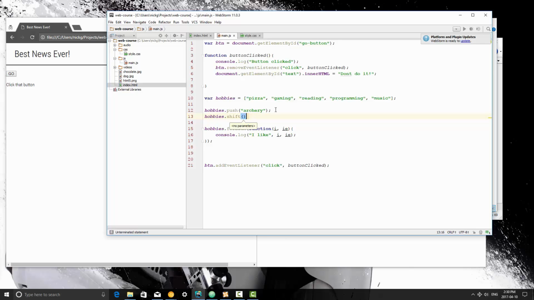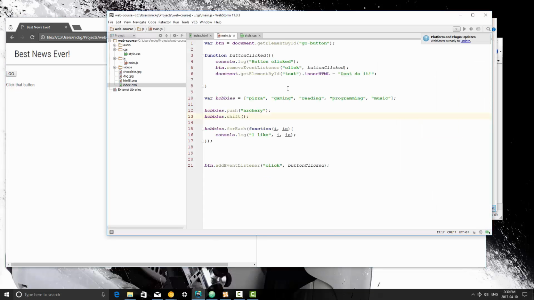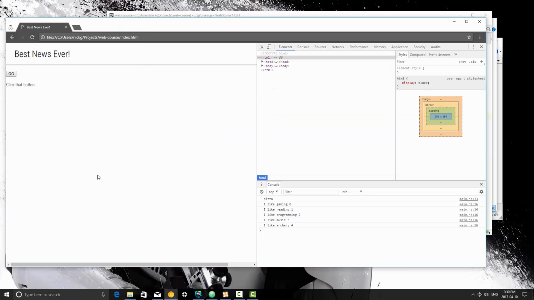It's going to shift the first one out of it. So I'm going to save it, I'm going to refresh, and now you'll notice that the entire array has changed and removed the first item, which was pizza. So maybe I no longer like pizza. So let's console log that, because it's going to return the item that it removes, just like the pop method.